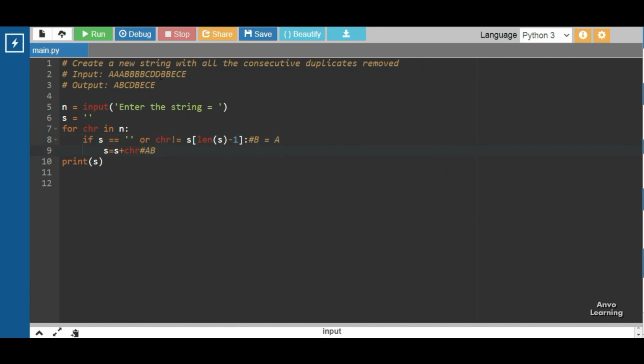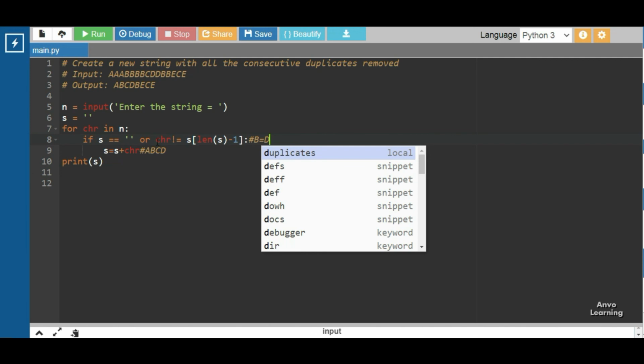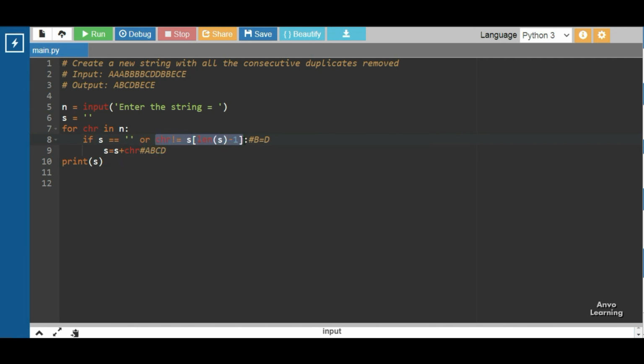Now here is the important part. Our new character is b. Let me write here b. And our previous character: now the length of s is 4, so length of s minus 1 is 3. s of 3, that is s index 3, equal to d. Now b is not equal to d. That means according to the condition, it is satisfied that b is not equal to d, so the next letter b should be printed. In this way, we can print by removing all the consecutive duplicates. Even if one character comes twice in different places, we can print those too.